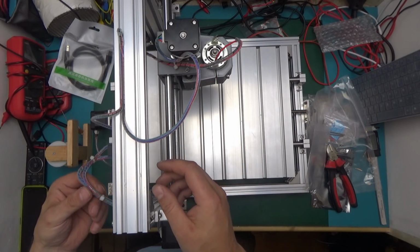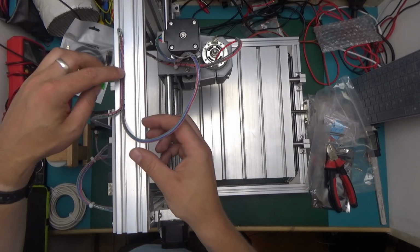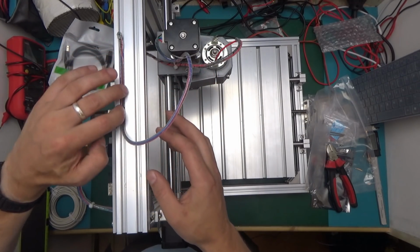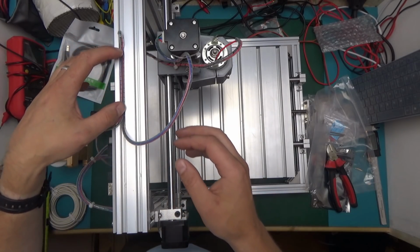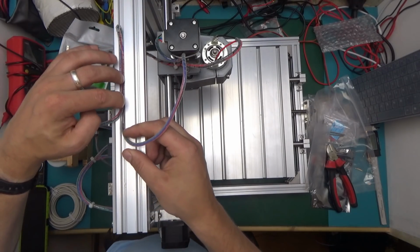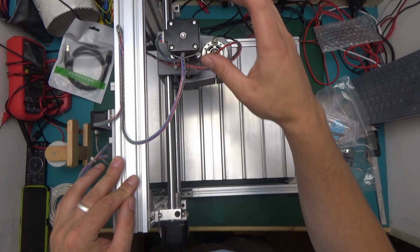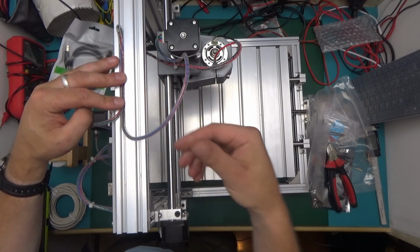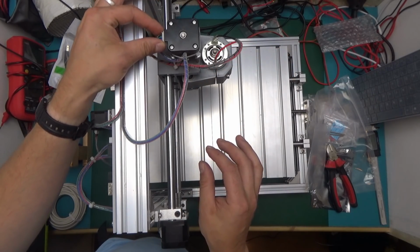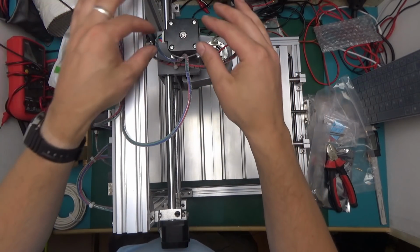Most of the cables you need to get a little bit creative where to attach them, how to make it tidy. This works quite well. If you put 2 lots of cable tidied bundle into the channel, it kind of holds itself in place really neatly, but at the same time, if the cable was being pulled on, it's got a bit of give, the cable's not gonna get ripped off. When connecting the moving parts, so both the spindle and the Z-axis motor, make sure that there is enough slack in the cable to allow for the travel in both directions. Avoid any movement on the connector itself. Best if the cable does the flexing and the connector is basically solid and doesn't move.